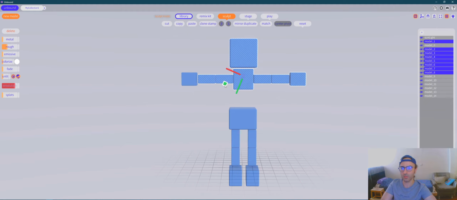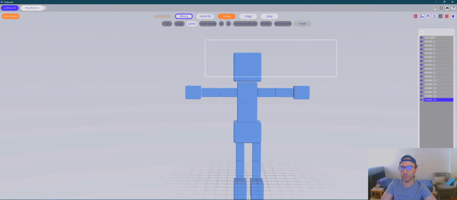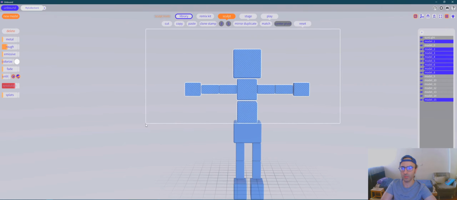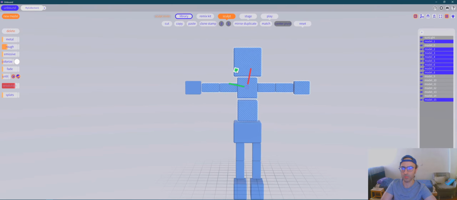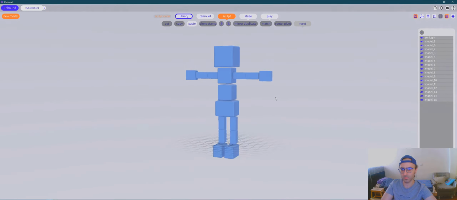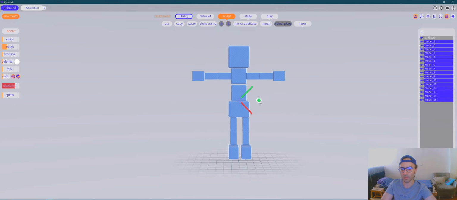Bring this higher. Copy, paste this. Yes. We need to go higher. And they are not centered, so I think, yeah, we made the base mannequin super quick. Let's go higher on top of the grid.